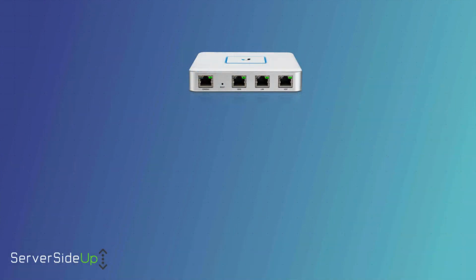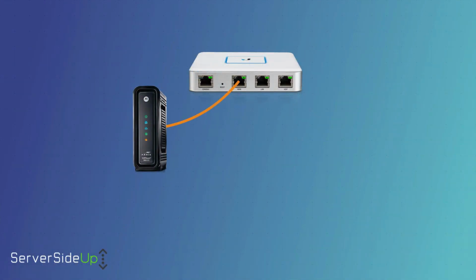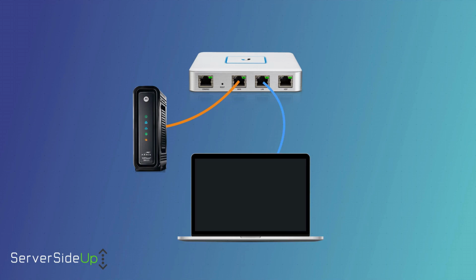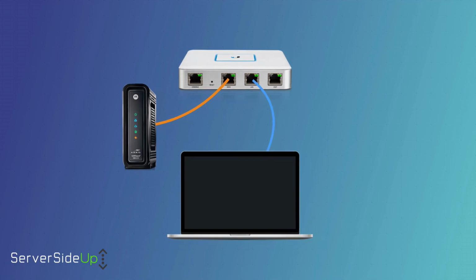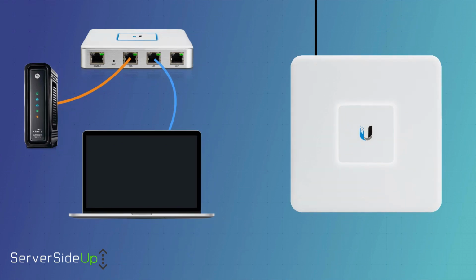First thing that you'll want to do is connect your USG directly to your internet modem by plugging an Ethernet cable into the WAN port. You'll then plug your computer into the LAN or the LAN 1 port. Once you have the network cables in place, power on your USG and let it initialize. You'll notice it is still booting by seeing the blinking white light. Once that turns into a solid white light, you'll now be ready to perform the update.